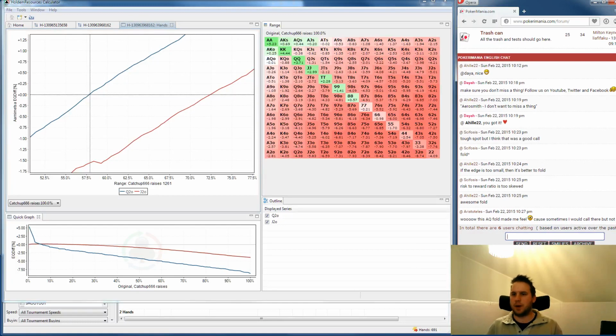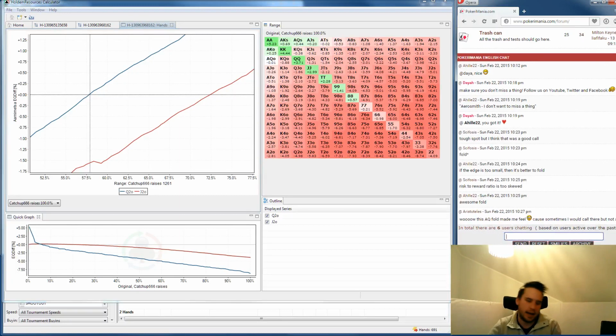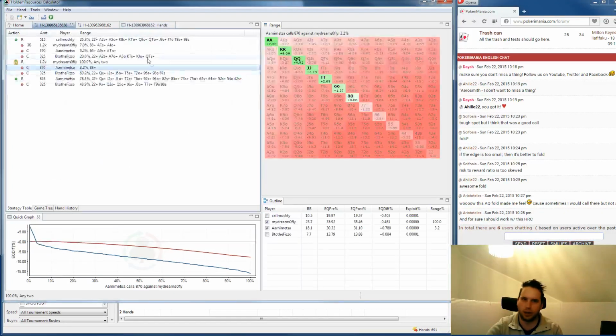And Aristoteles, wow, this ace queen fold made me feel confused, because sometimes I would call there, but not always. And I'd say that now you can pretty much see that if you are calling anytime there with ace queen off, it's not going to be profitable. I think something like pocket tens and better would be the profitable. And Aristoteles said that for sure I should work with this Holdem Resources calculator.